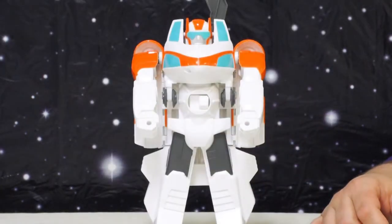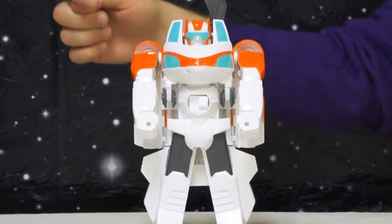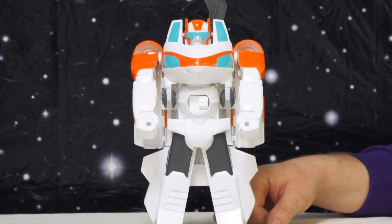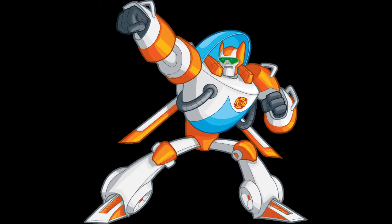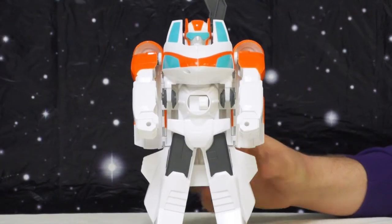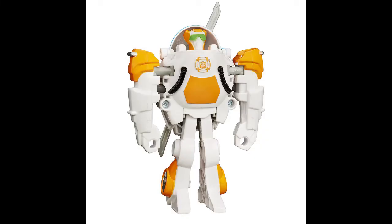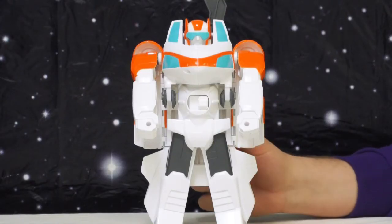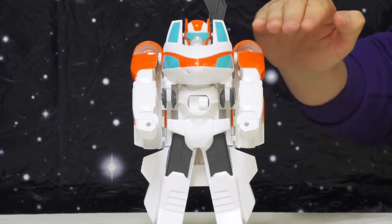Look at that box, but look at that toy — there it is, ding ding ding, and that's Blades. From the famous Transformers show Rescue Bots, one of the many iterations of Transformers cartoons. For those of you who don't follow Rescue Bots, this is the latest iteration of the character Blades. There have been Blades figures before — most notably a helicopter version and a jet fighter version. This one is a different type of helicopter.